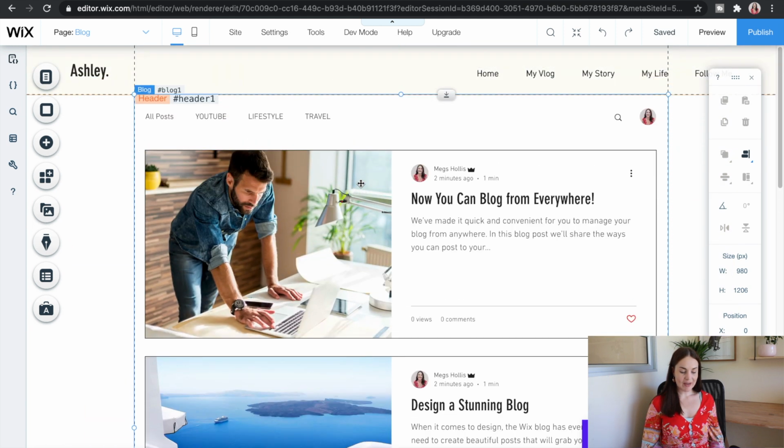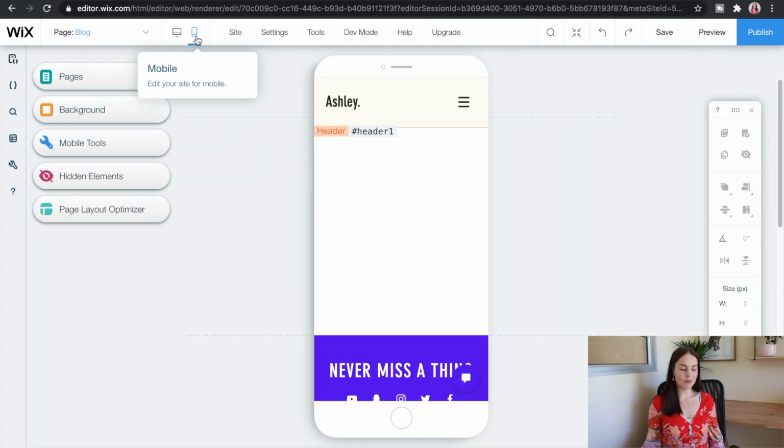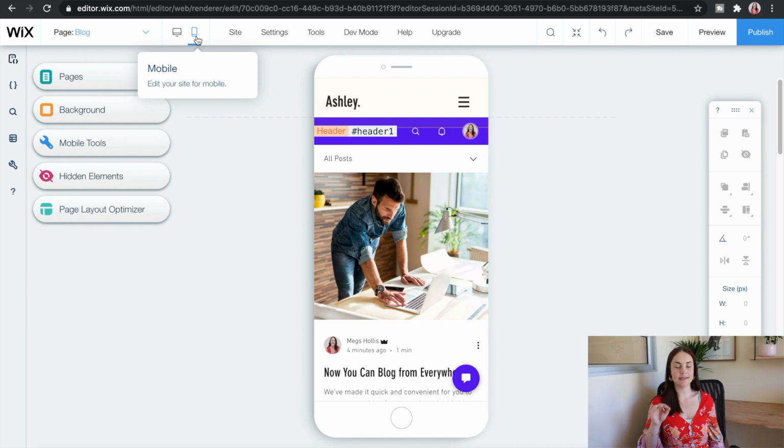And once you've kind of had a play around and just made sure that you're super happy with your layout, then what you're going to want to do is actually switch to mobile view. And once you switch to mobile view, Wix does its absolute best of making sure that everything is going to render beautifully on a mobile. But there'll definitely be some elements that you would want to hide or maybe tweak, which is kind of a more manual process, but it's also still quick.